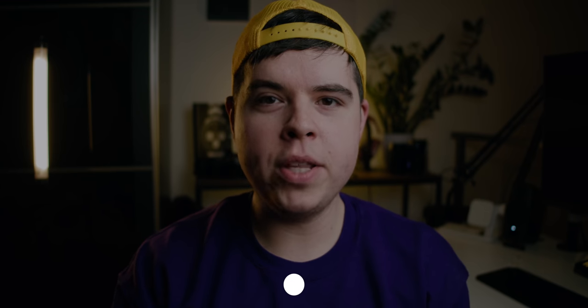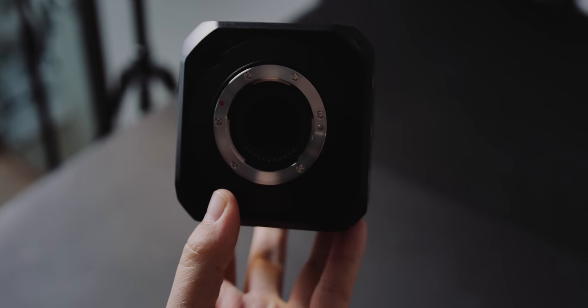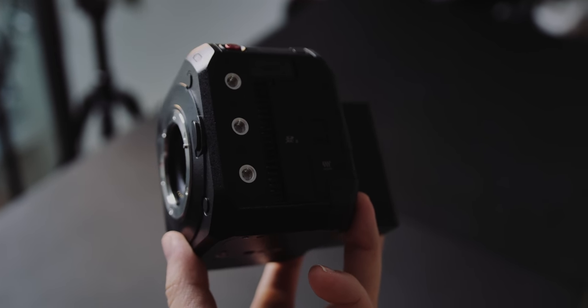In the world of cameras, 2020 brought us a whole bunch of releases. We had the Canon R5, the Sony A7S III, the Lumix S5. We had a whole bunch of standout cameras that everybody was talking about. But there was one camera that slipped through the cracks towards the end of the year, and that is the Lumix BGH1.